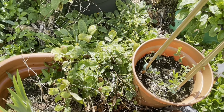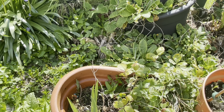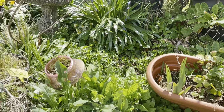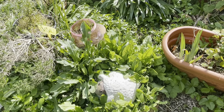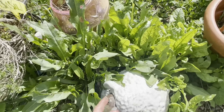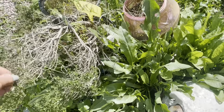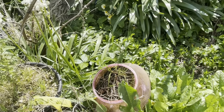Sweet peas, not doing so well. More wild strawberries. They seem to grow rampant in my garden. And I like popping them on little fruit salads, the top of cakes. They're very, very sweet. We have this sea of wild sorrel that, despite me thinning it and pulling it, comes back every year. The thyme seems to be coming back to life.